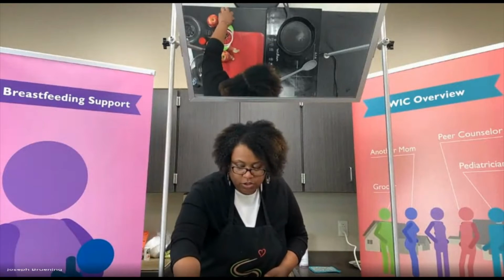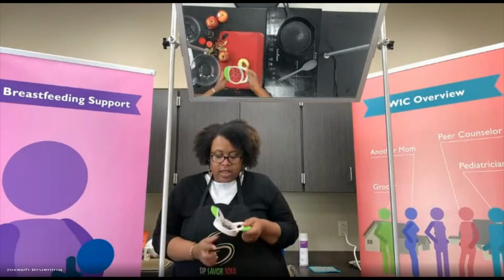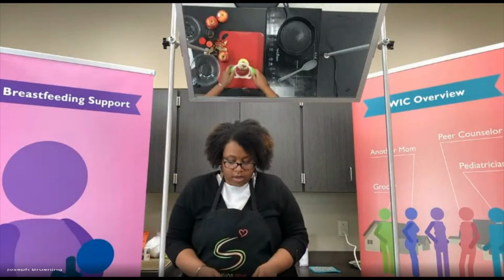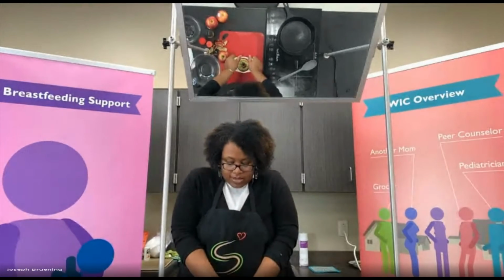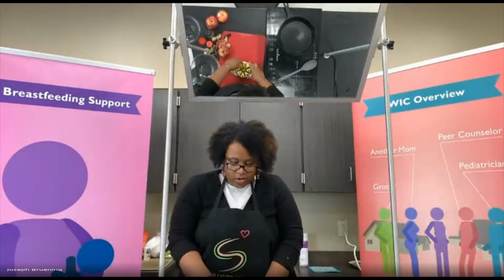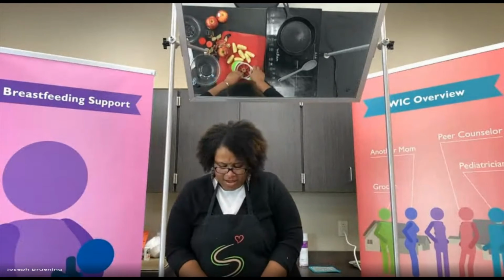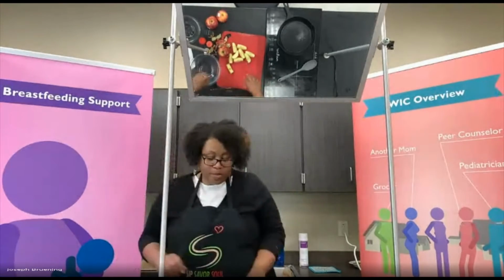And what I'm going to do here is show you how to use our apple slicer. So the apple stays flat. And this part right here, the center, is the core. The core of the slicer is going to match the core of the apple, which is the center. You're just going to lay it on the center and press down with all your might. I hope I can do this the first time. Sometimes I struggle with this. And there we go. And so you can just pick your slices out. How cool is that? See, back in the day, we just used our little knife and cut them. Now we don't do that. There's an apple slicer up there.